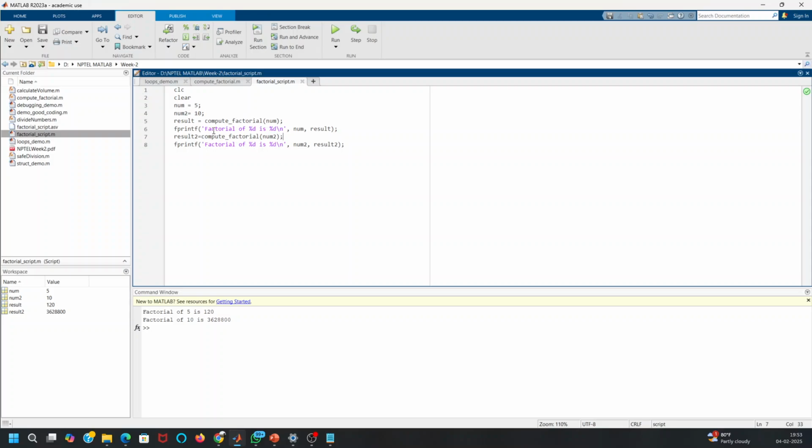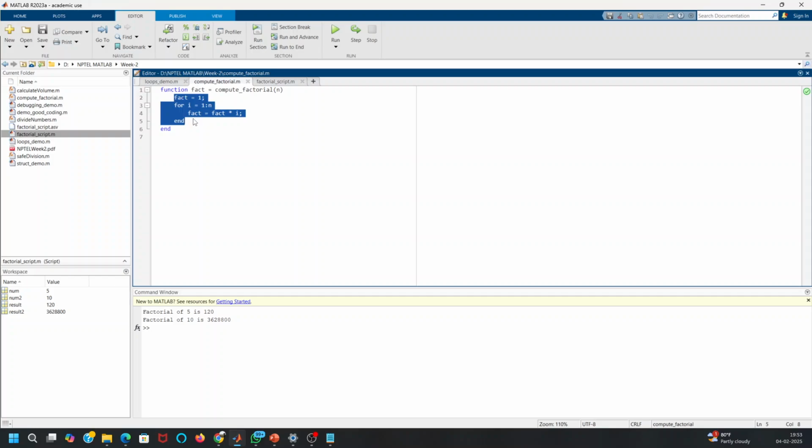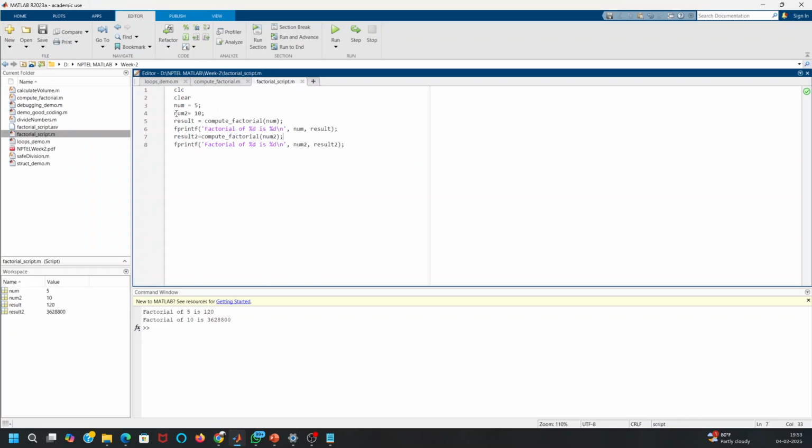In future we'll be writing scripts, a lot of programs in which we will want to do the same kind of calculations again and again. If I haven't defined this function, I have to write this code again. If you are not using a function and you are writing a script, you will do this again and again. Let's say I write this as a script, I'll just give an example.